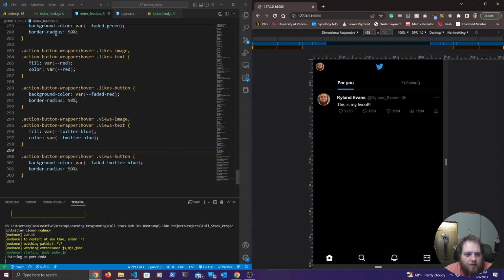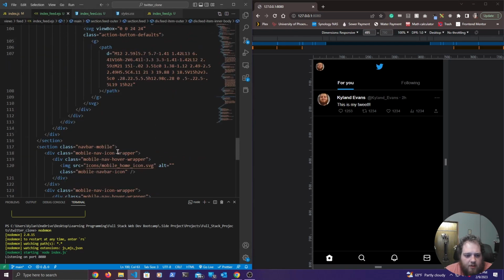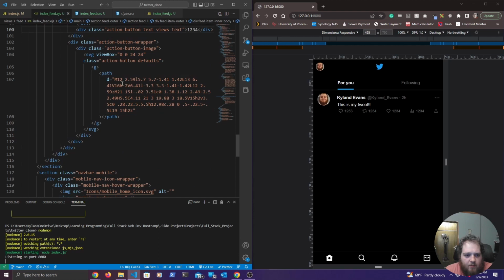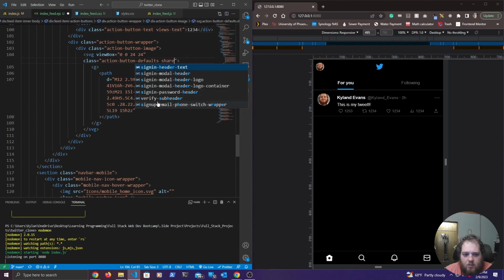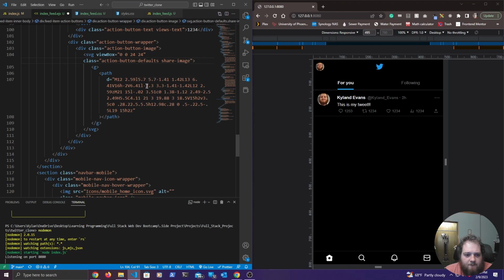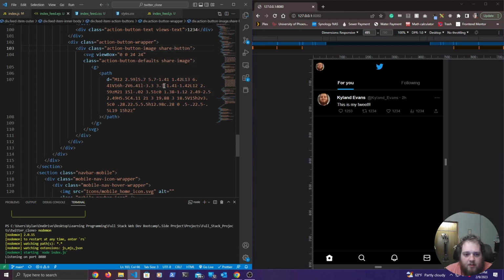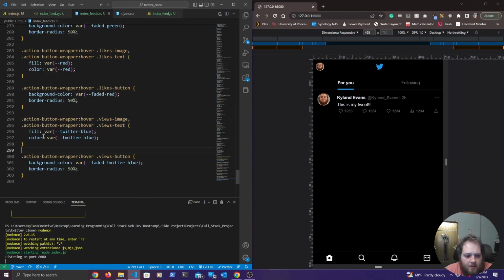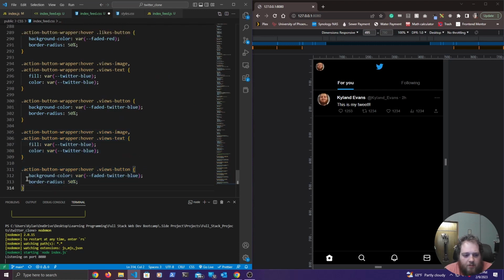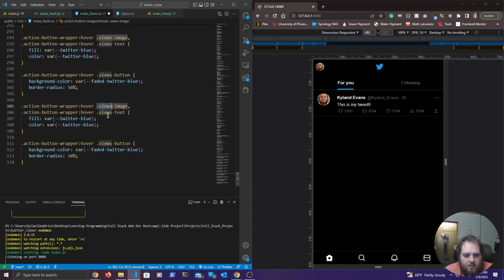And the share button is the last one that we're going to have to do. It's going to be share image, share button. All right. And we're going to copy this down one more time here.